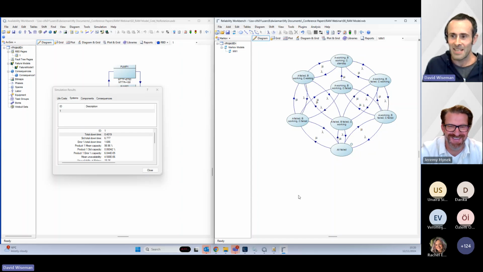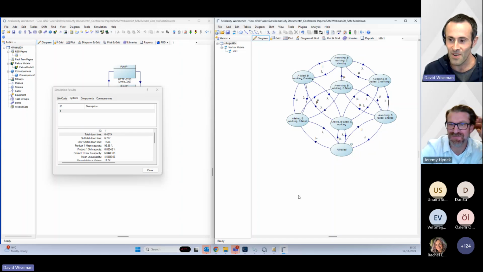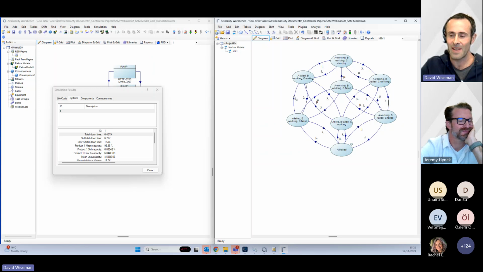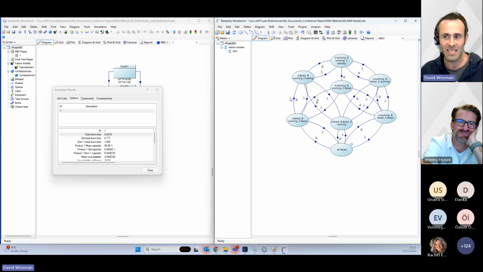Now, it looks a little bit like something that should be hanging on the wall of a modern art museum. What this is, if you've not seen one before, is a Markov state transition diagram. Each state represents a possible configuration that the system can be in, and you can see them shown there. Things like A is working, B is working, C is in standby, and all the other possible combinations thereof. And then the arrows are the possible transitions between those states. They have rates that are equivalent to the mean time to failure and mean time to repair, lambda and mu, failure and repair.